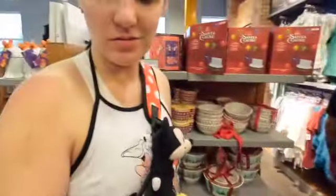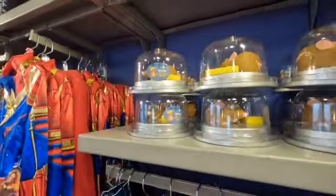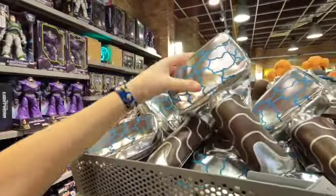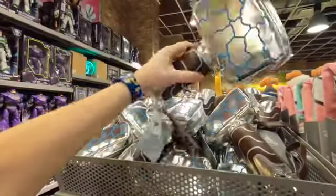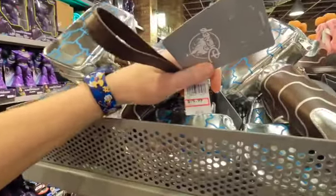But I don't need a candle. We don't do candles much, so I don't really need one that's going to sit there. Dude, he's $20. Jeez. That's a lot in general. This is a bag. Mjolnir bag. I need this for my car. I named my car after Mjolnir. How much are you? Are you going to make me cry? Yeah, a little. Not that bad though. Ooh, the Kevin sweatshirt.